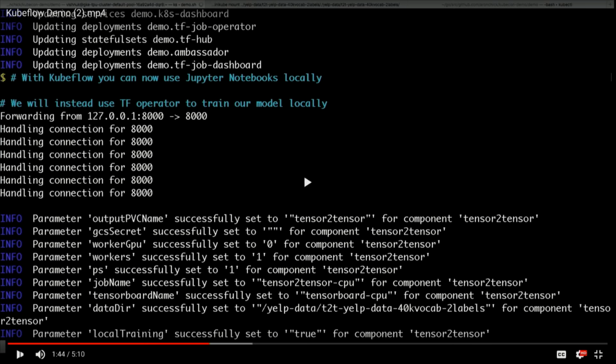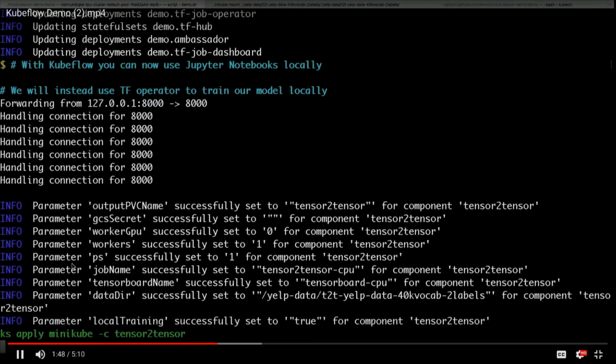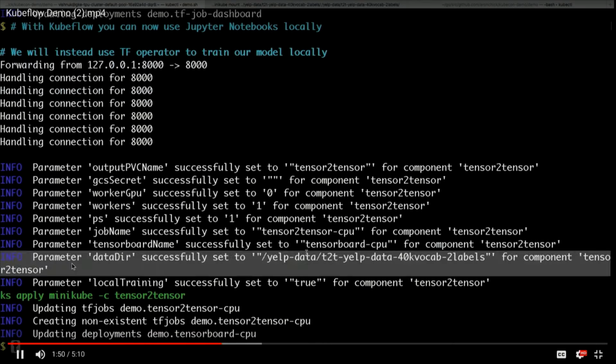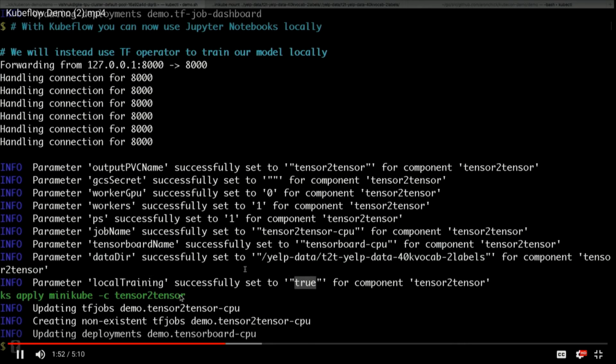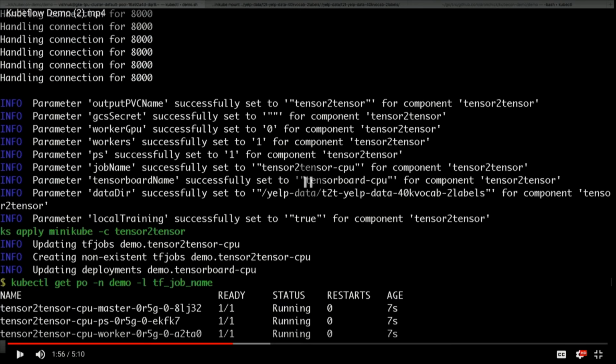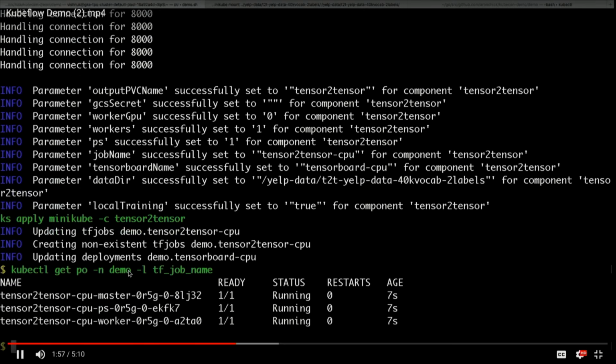You're able to do it just like setting any other variable. So I'm setting up that for distributed training, and here I am kicking off with this same command you saw earlier. I'm kicking off tensor-to-tensor, which I have built into a container. And just to prove that it is in fact running, here you can see that the tensor-to-tensor job is running. It's running against CPUs because I'm only using my local laptop.